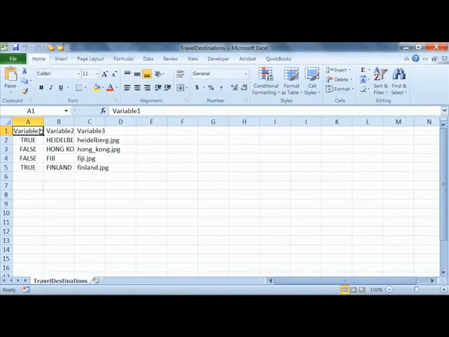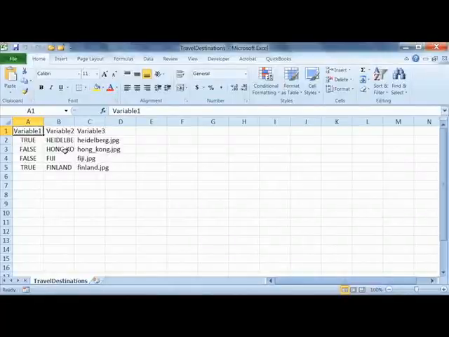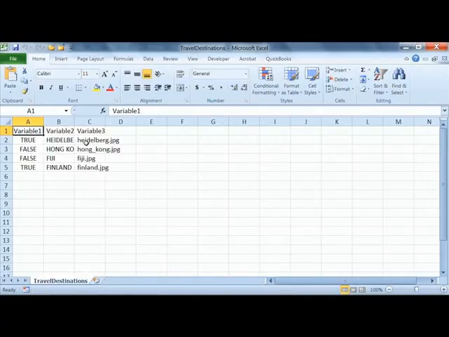In this CSV file, I've got some variables, and you can see how I've given them kind of a generic name. But I've got 3 variables in here. The first one is really just a visibility. Is it on or off? True, false. The next one is going to be a destination name. And the third one is referencing an image. And notice that it has the extension, and notice that it's spelled a particular way here.